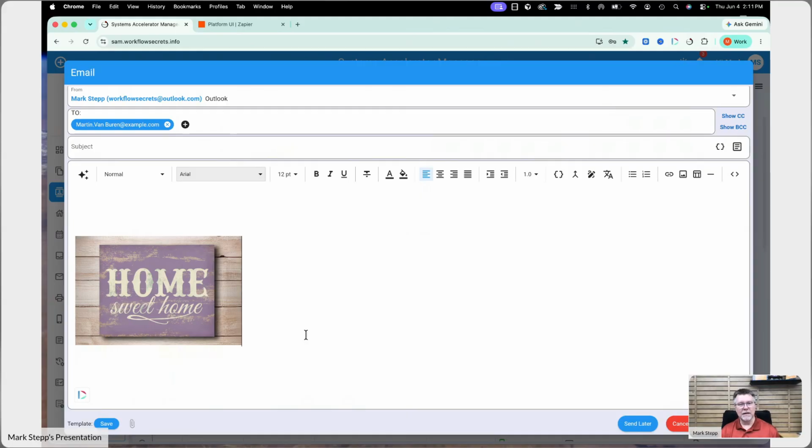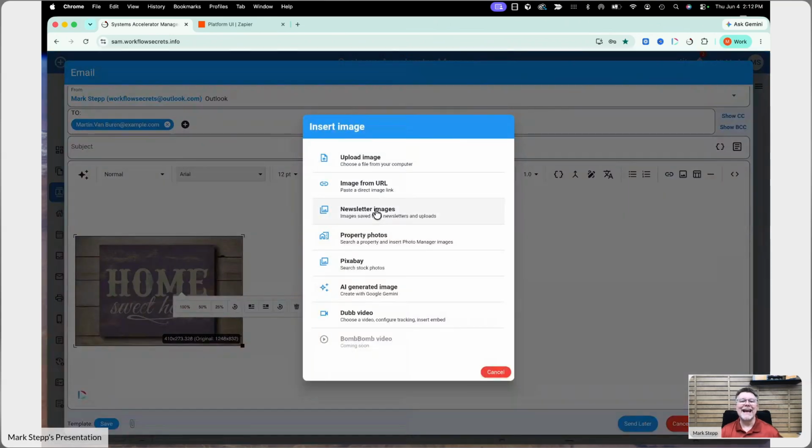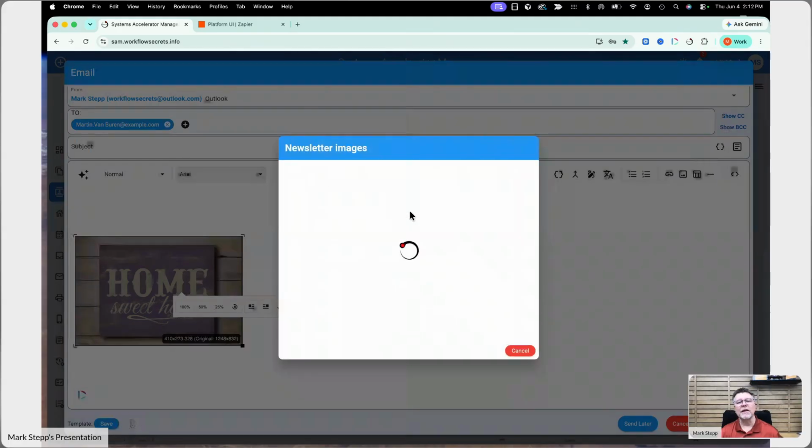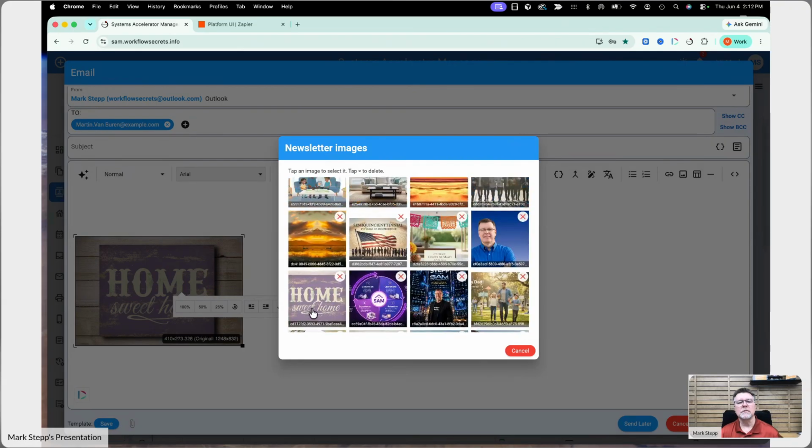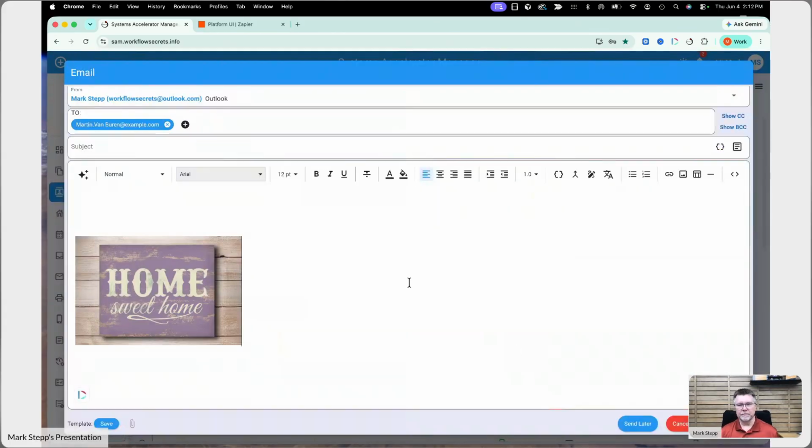Going once, going twice. Continue, Mark. Is that image saved into Sam? Ron was asking. Yes, it actually saves it into the system. So the next time I go in and choose it, technically, I believe it goes into the newsletter images so that it's available for a newsletter or whatever. So I think it actually puts it into that section. Let's see if I can get this sped up. I'm not sure why it's taking so long. Oh, there it is. Right there.